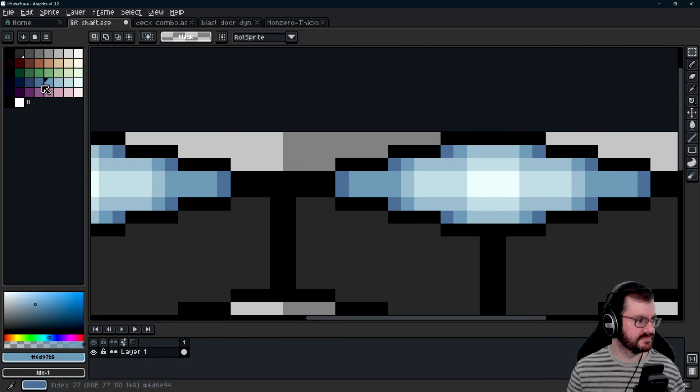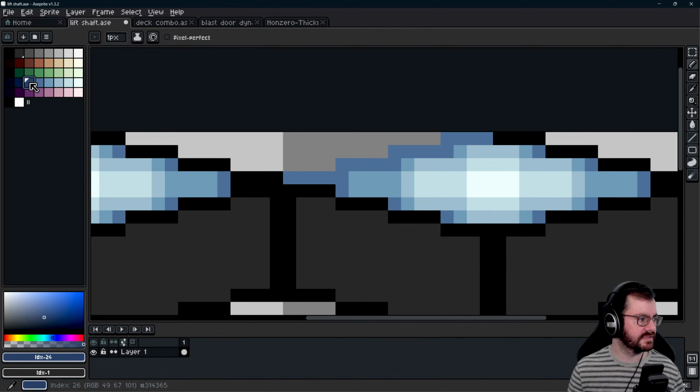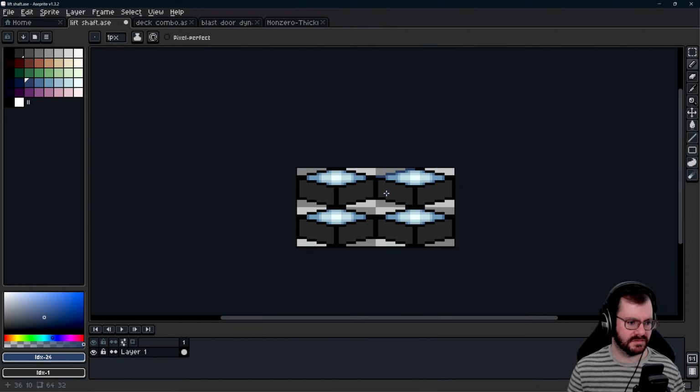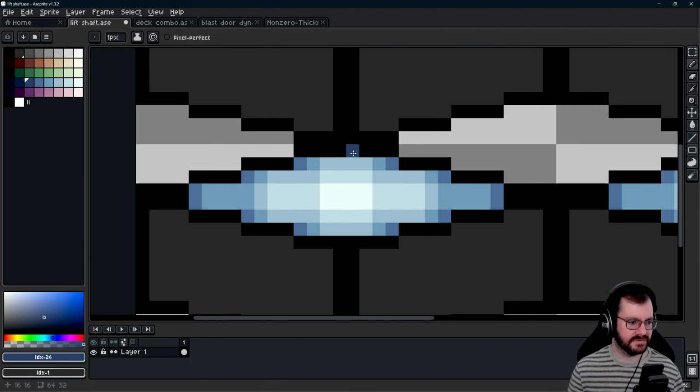So maybe we want just this color. And you want this color or a darker color? Might end up going one darker. I don't know if I love that, but we're gonna see what it looks like.